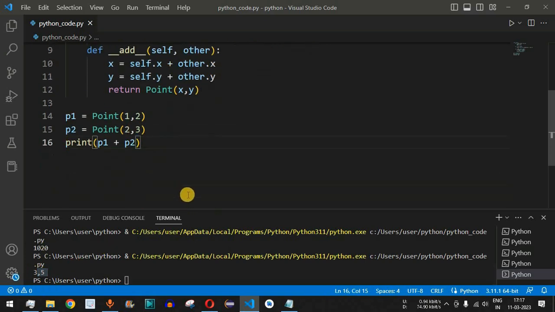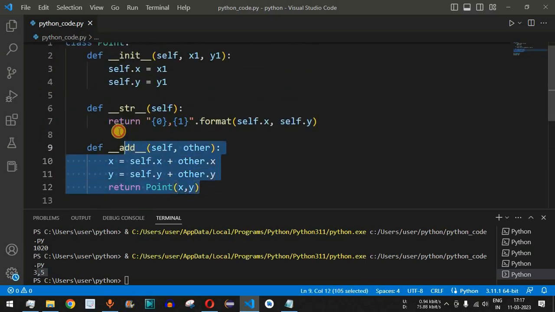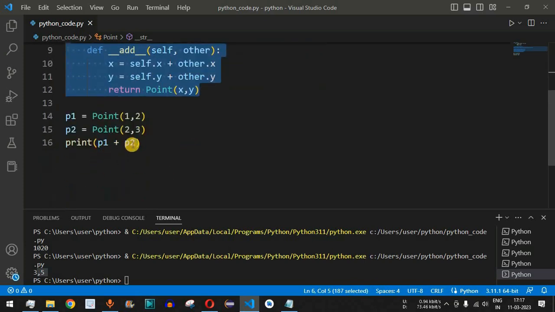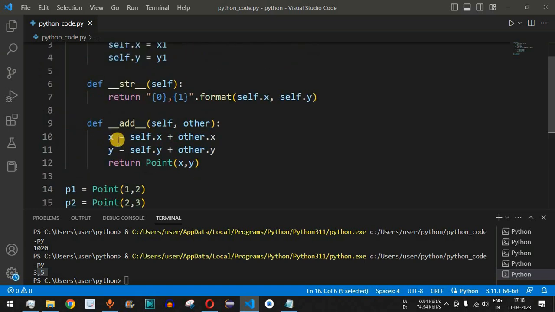So guys, basically what we have done is, if you see the main code over here, we have just defined p1 and p2 which are simply the points, and if we were not having this implementation inside the class, that is the string and the addition part, then we won't be able to add both these points directly, because by default this plus operator can only handle numbers or strings or lists. But in order to handle custom classes we need to define custom functions inside those classes, and according to our requirement we can have the code inside those custom functions.